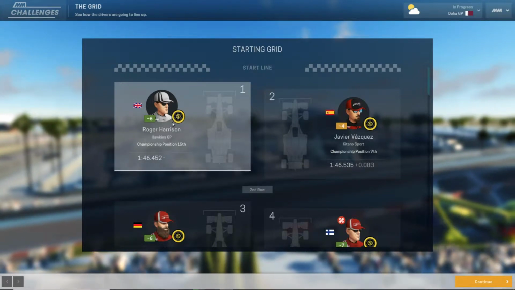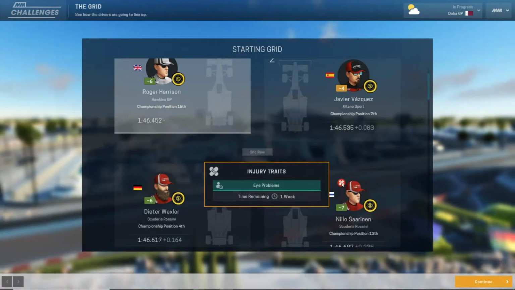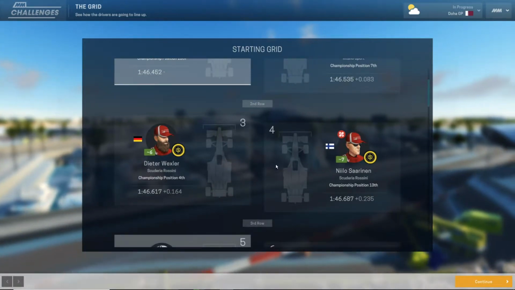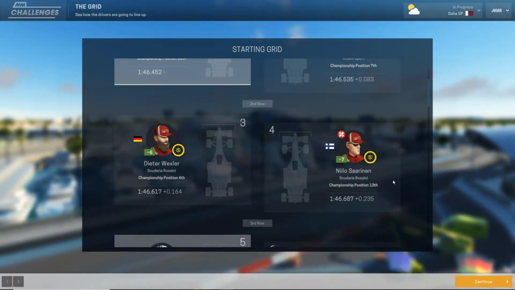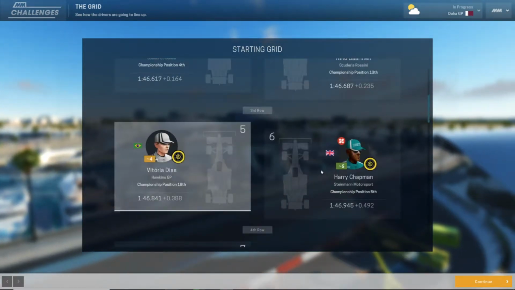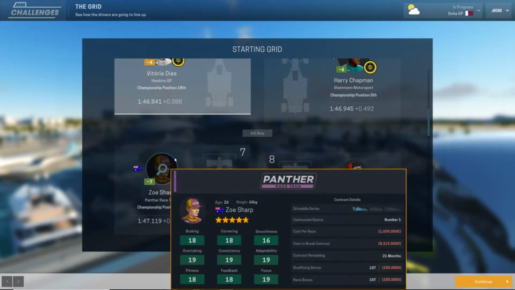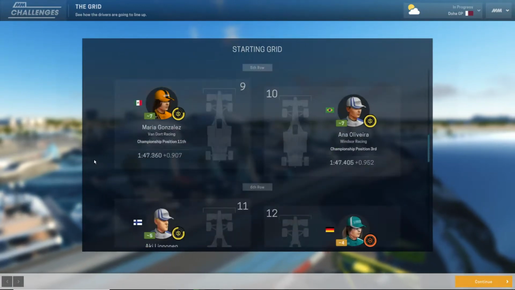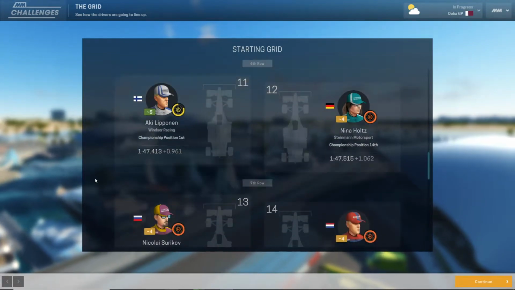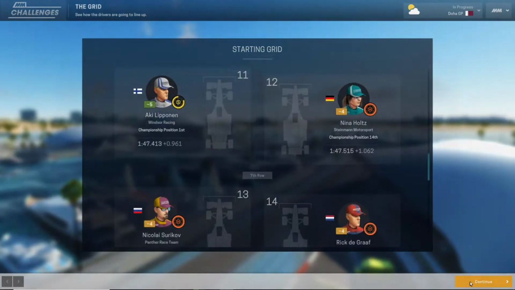Yep, so Harrison on the pole will be looking to stay ahead of Vasquez. His form is beneficial to that. Saarinen with an eye problem finishes 4th, but he and Wexler are both looking strong form for Scuderia Rossini. They could be an early competitor, of course. Diaz, the worst form of any driver near the top. And on it goes down. Some drivers are using burned up tires, which is just ridiculous with the amount of tires that we have to start with. And then we've got hard tires towards the back of the field.